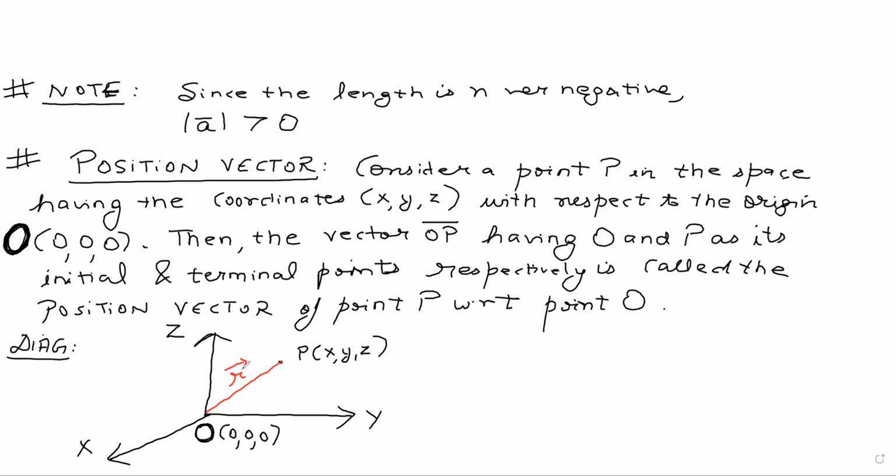So you can see in the 3D space, we have drawn a vector. Again, it is a directed line segment. It has a magnitude as well as direction. O is the initial point of this vector. P is the terminal point of this vector. And what is the magnitude? Now guys, if I find the magnitude of this vector, how will I find it?